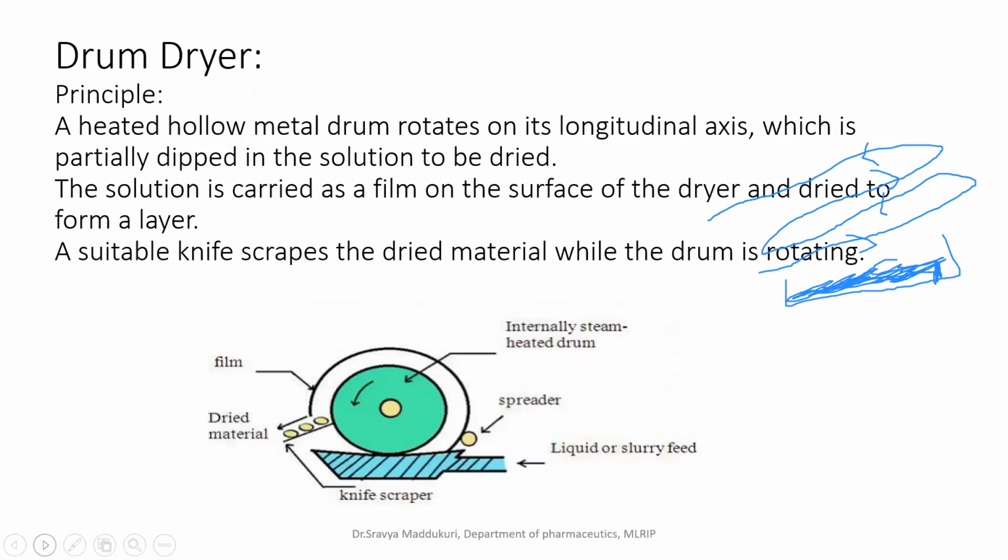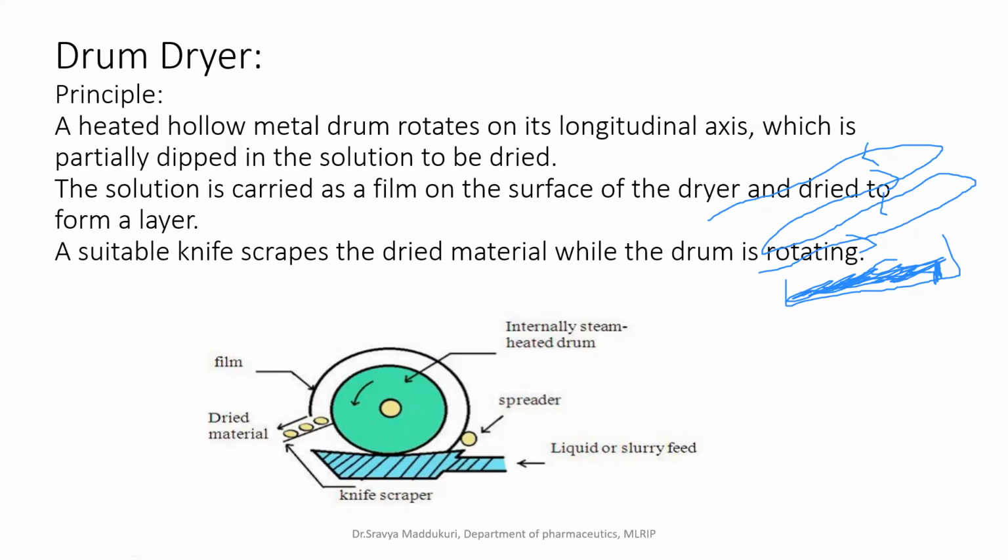The next equipment that we are going to study is the drum dryer. The drum dryer has also been used for a long time for drying sheets of paper or cloth, and more recently it is used to dry liquids and pastes. Drum dryers in general have various types: single drum, vacuum single drum. Inside you can have a vacuum, which you will study in this.